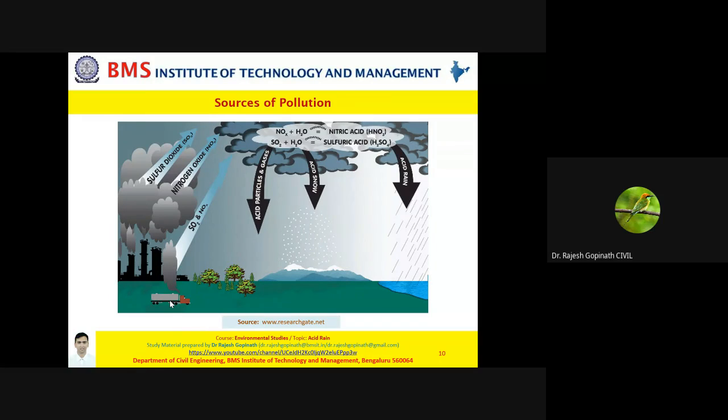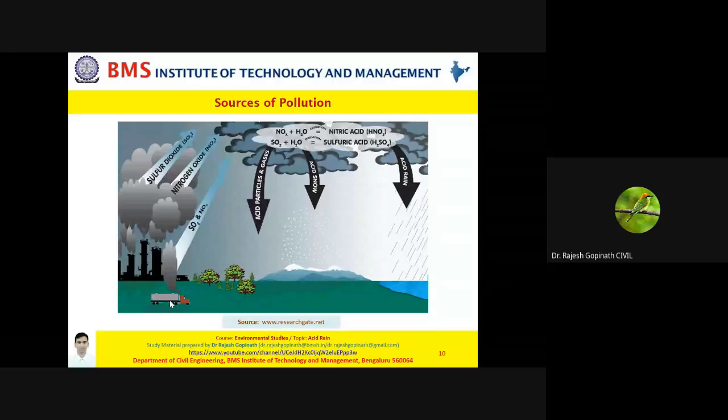If you go back to your first year mechanical engineering, when you spoke about IC engines, you learned about the injection stroke, compression stroke, ignition stroke, and exhaust stroke. What is happening in compression? You have a fuel and air mixture compressed, and you have the fuel and air mixture being burnt. Now you know very well that 78% of the atmosphere contains nitrogen. So when the fuel and air mixture burns, nitrogen is burning and oxides of nitrogen are being produced. Therefore, the major culprits for acid rain are the man-made sources: thermal power plants and automobile pollution.